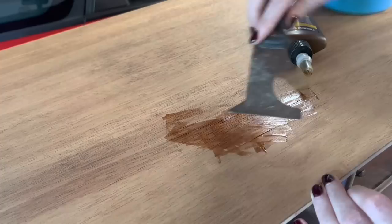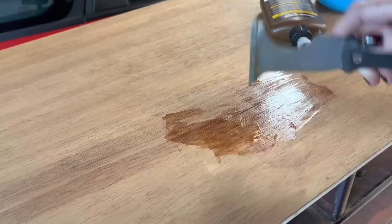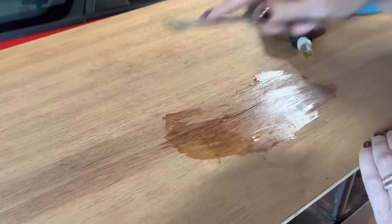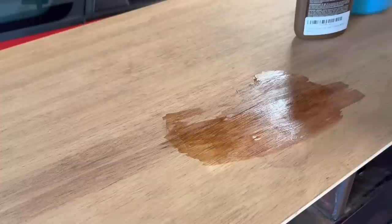But this was just a tedious process because there were so many areas that were lifted up. And I mean, it's fine. I could have gone through and taken everything off, but I do think this was the best route to go, considering the rest of the wood was just, I mean, it was fine. This was kind of one of those situations where it could have gone either way, and I think I would have been happy with the result either way.